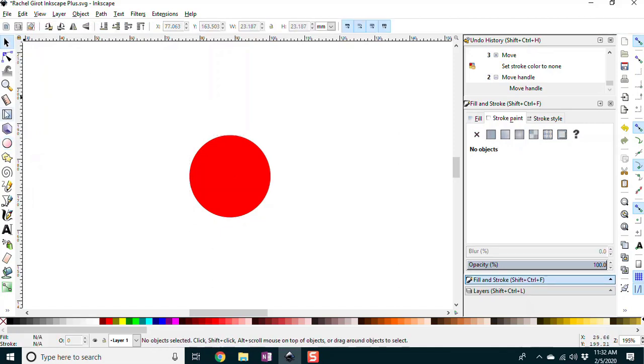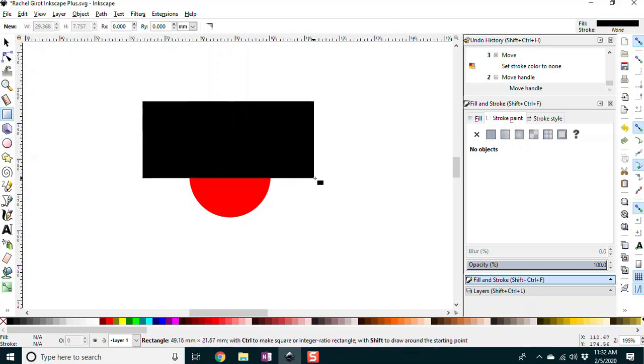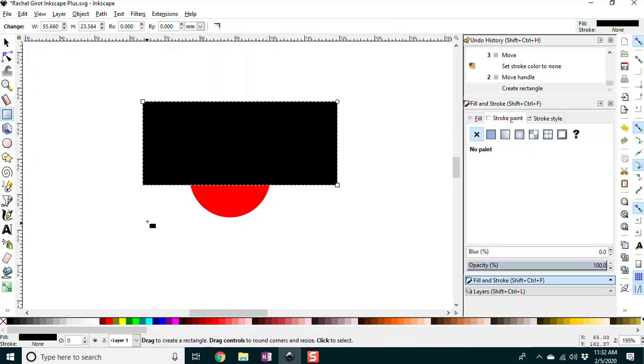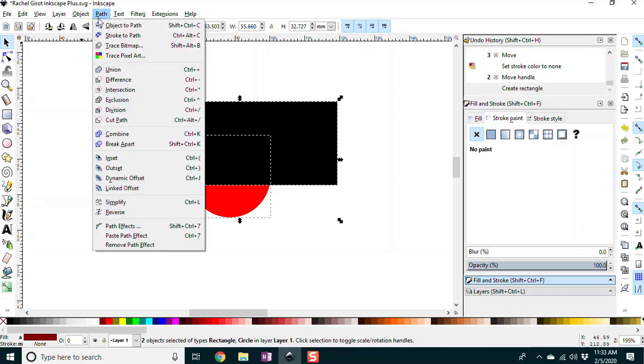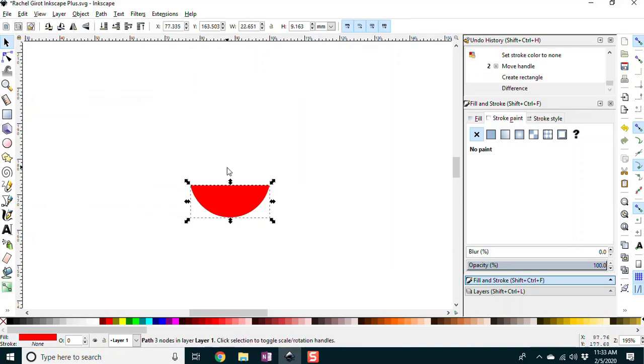So let's go ahead and create a rectangle. I'm just going to draw this rectangle over the top, and that down below, I want that little red part to be my smiley face. So I have to select both of these objects. So I'm going to grab my select and transform tool and hold down Shift. I think I need to select the red one first and then the black one second. I believe the order does matter. So I'll click Path, and then which one of these do I want? I want Difference, don't I? I want to cut out the rectangle from the arc. There, it worked. Let's see what would have happened if I'd done it the other order.